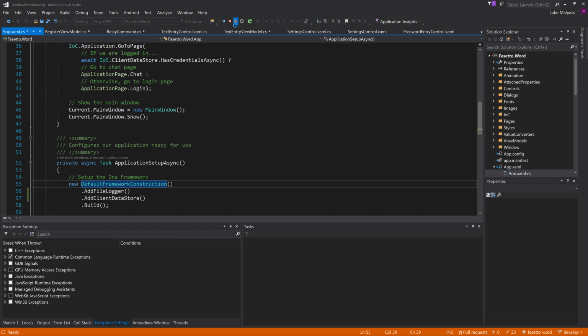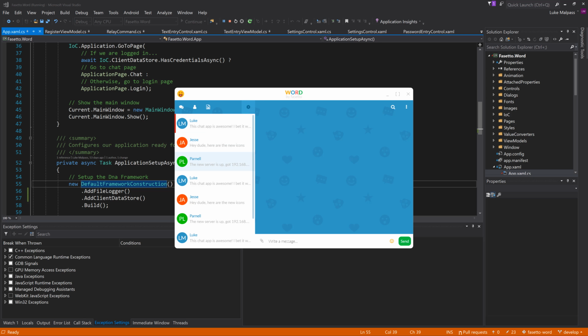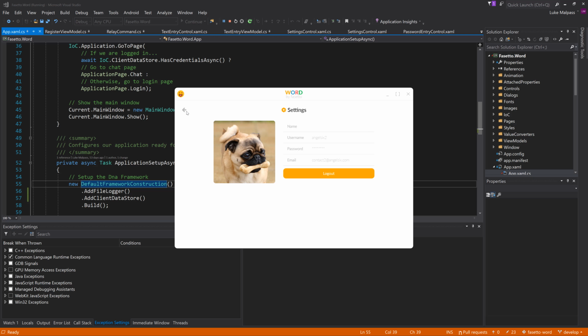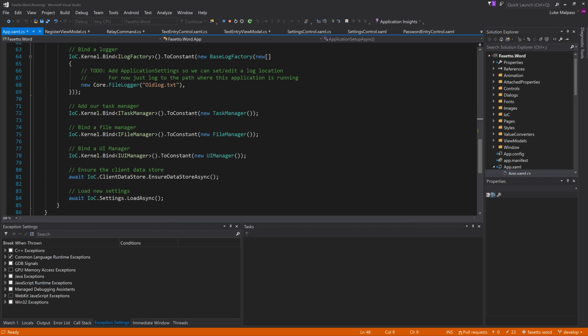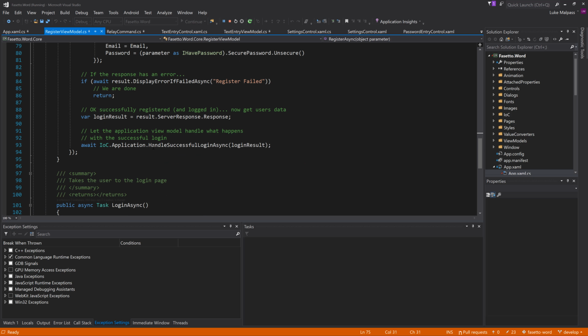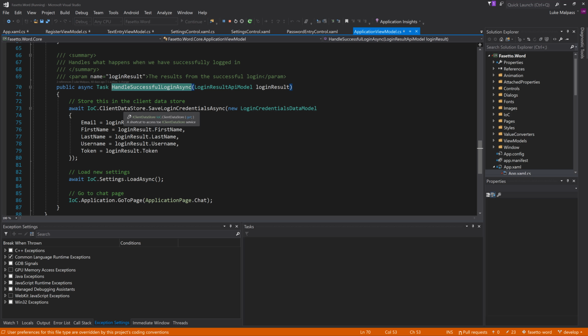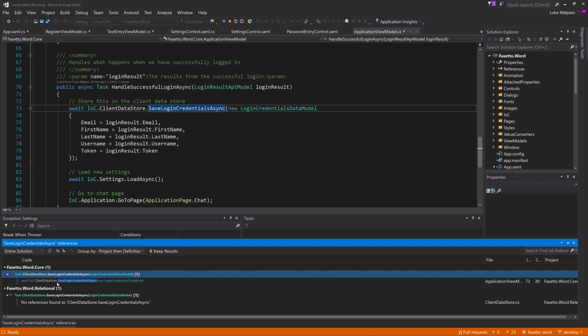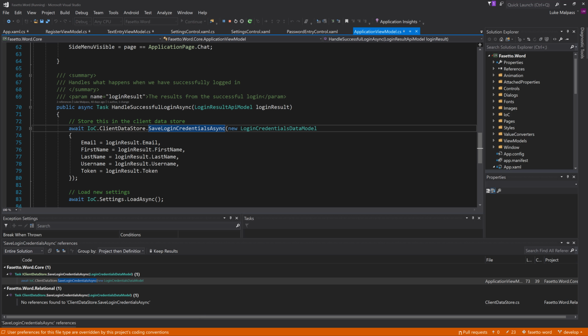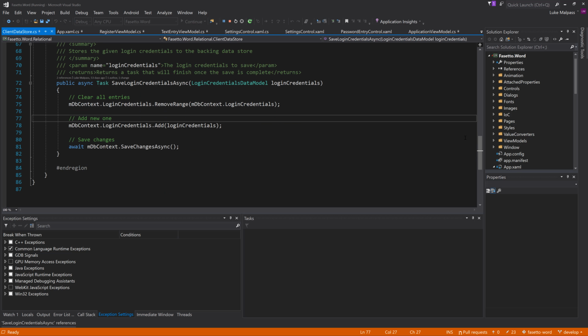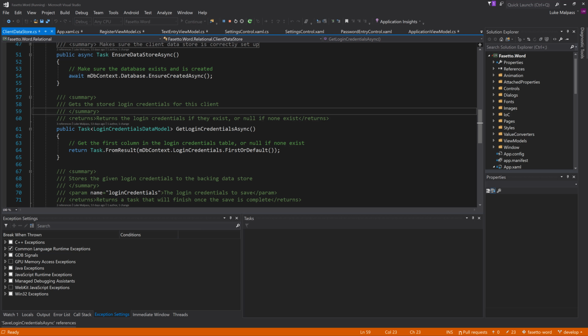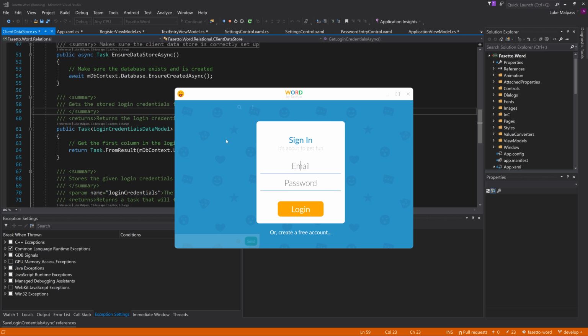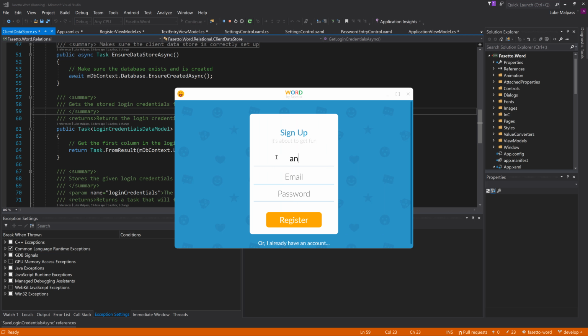And restart this. And I think we should end up back at the login page because we've never logged in, because I've just wiped the database that contained the login, or not. Or is this just temporary? Where did we store the login credentials once we logged in? It's been a while. We logged in, handle successful login, client data store, save login credentials. So yeah, how's that even taken us to a login page when we have no database? Anyway, let's ignore that for the minute. It's not important.